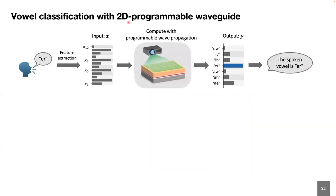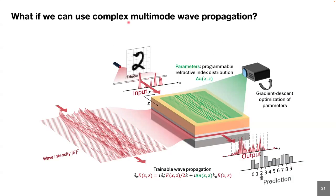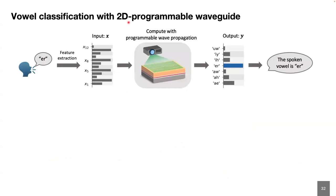Okay, so with that, here's kind of an artist's demonstration. Here are actual scientific experimental results. We performed two tasks, something with a 49 dimensional input, which I'll mention later. But the first task that we showed is vowel classification. Vowel classification is, honestly, a little bit of a toy task that people use for these emerging neuromorphic computing platforms. How it works is that you have an actual vowel that's spoken, say R or A.